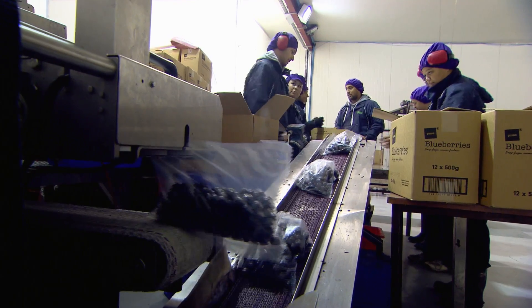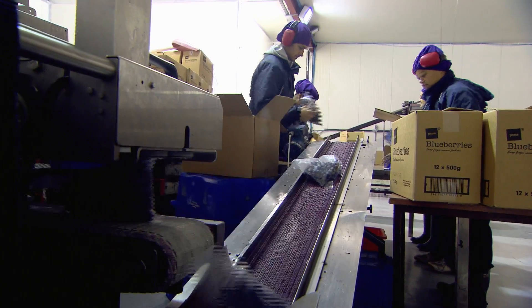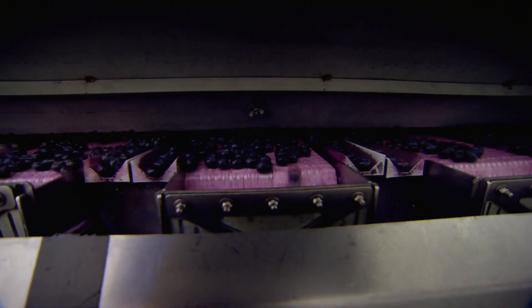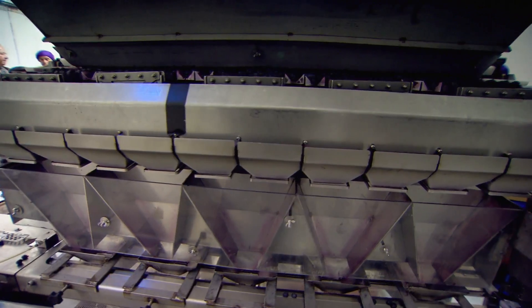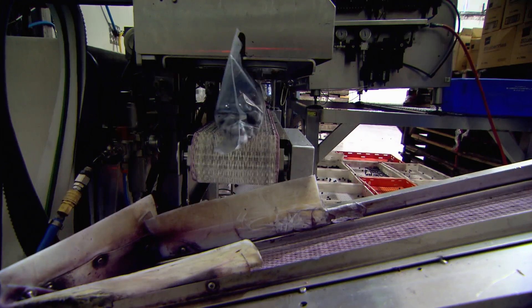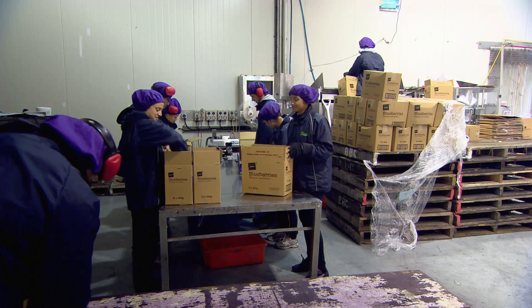So what we've done with our technology business is with the fill-by-weight machine and some of the technologies we have, we've combined that in this instance with another company in the US to make an automated bagging machine. The automated bagging machine means we can pack probably five to eight times faster with probably half the staff. The equipment is actually much faster than what we need so we run it at about half speed, which is fine. As our capacity grows we've got lots of capacity in that equipment to pack much faster.